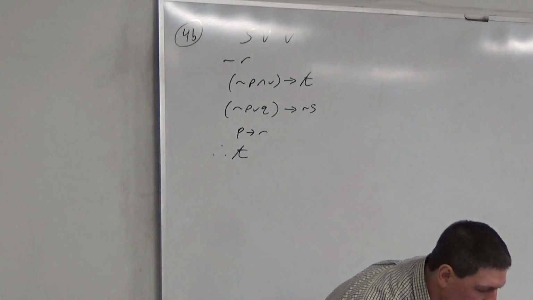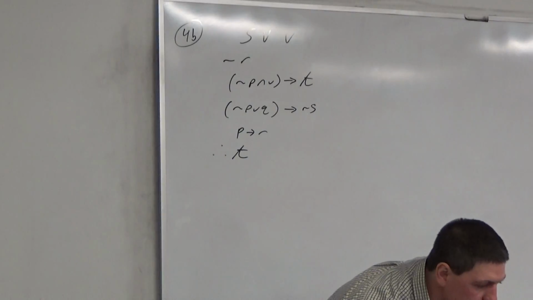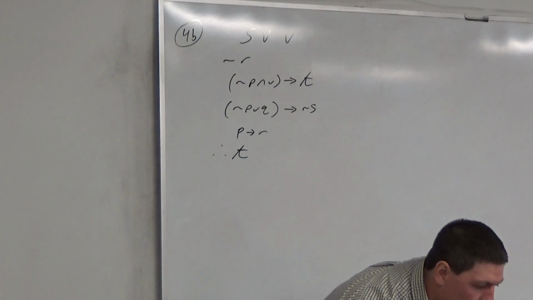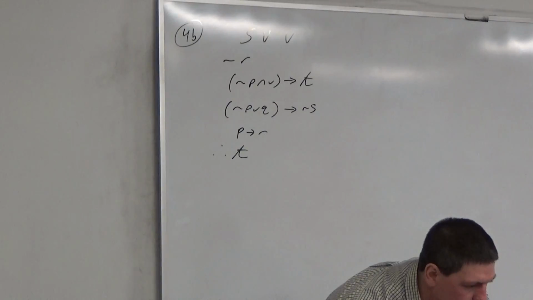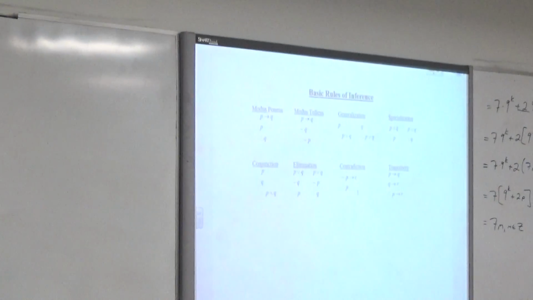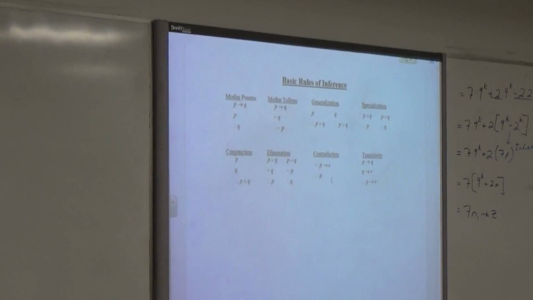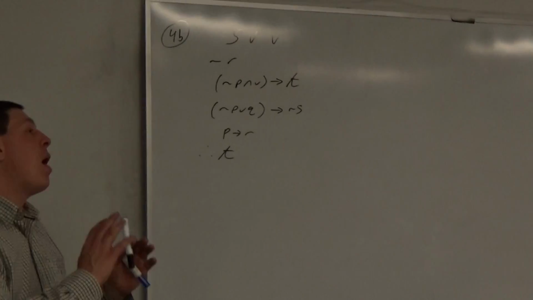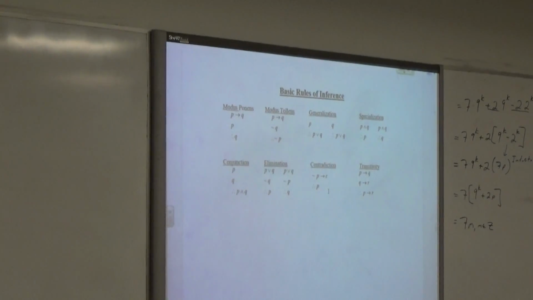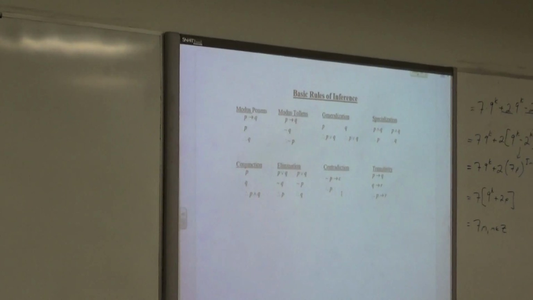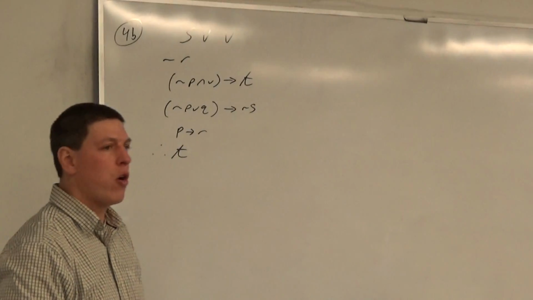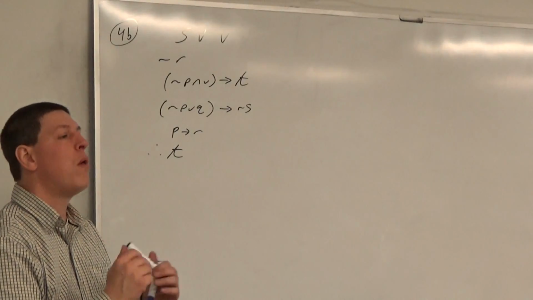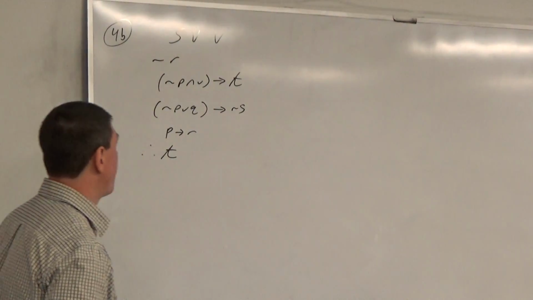To be able to do this one, I didn't necessarily say how to do this one, but because you have a whole bunch of variables in there, my suggestion would be that you use the rules of inference for this. Let me bring these back up just to remind you guys. If you have more than 3 different variables, my suggestion would be start with the rules of inference. Because if you have 4 variables, doesn't that mean you're going to have 16 rows? And what if you have 5 variables? That would mean you'd have 32 rows. You don't want to deal with that. It's much, much easier to start using the rules of inference.